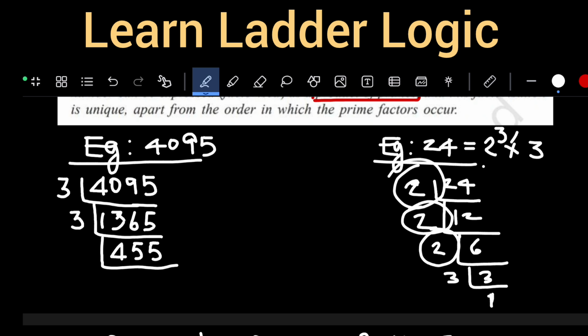Now let's do the divisibility test by 3 again and check whether 455 is divisible by 3 or not. 4 plus 5, 9. 9 plus 5, 14. No, this number is not divisible by 3. So let's go to the next number, number 4. Number 4 can't be used here because the number is not an even number. Okay? Number 5. Yes, the number is divisible by number 5 because the unit place is 5. So let's divide it.